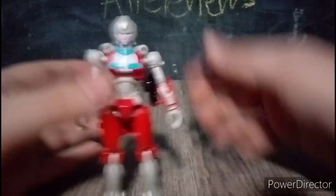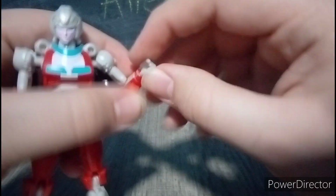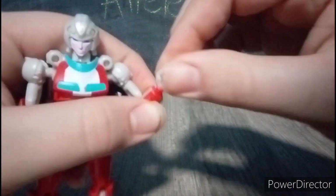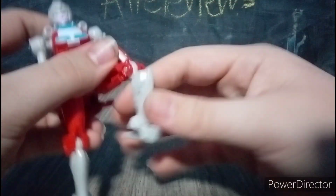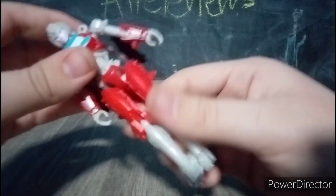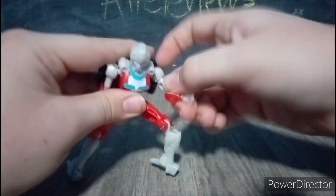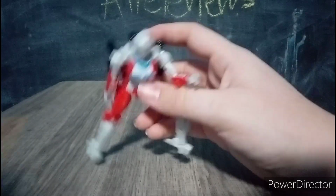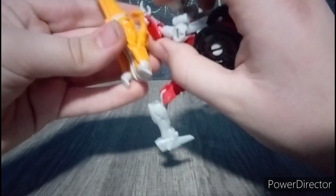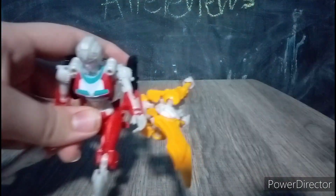While you can't exactly expect the full range of motion, I was genuinely surprised to find that there was actually a wrist swivel. That's kind of rare. The folding of the legs is kind of the same. And there's no waist swivel, unfortunately. But it's a decent design for some decent poses, and with a weapon if you want, it does kind of look pretty cool. Take that.